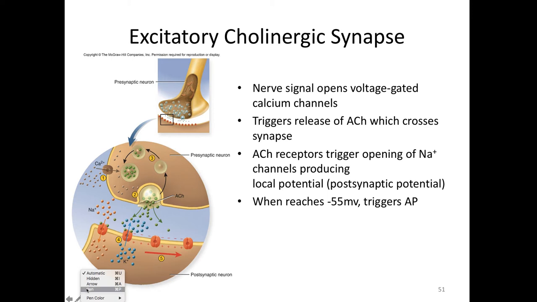So here's one that you recognize already because we have looked at these in the form of the neuromuscular junction. So what happens when the action potential gets down here? Voltage-gated calcium channels open and let calcium into the cell. Due to a complex signaling cascade that we won't really get into, calcium influx causes release of neurotransmitter, so fusion of the vesicle with the membrane in exocytosis. Acetylcholine receptors trigger the opening of channels that let ions into the cell, and that produces a local graded potential. When, and I'm going to cross this out and say if, because if you don't have enough neurotransmitter, it may not reach negative 55. If the local potential reaches negative 55, an action potential in the postsynaptic cell will occur.